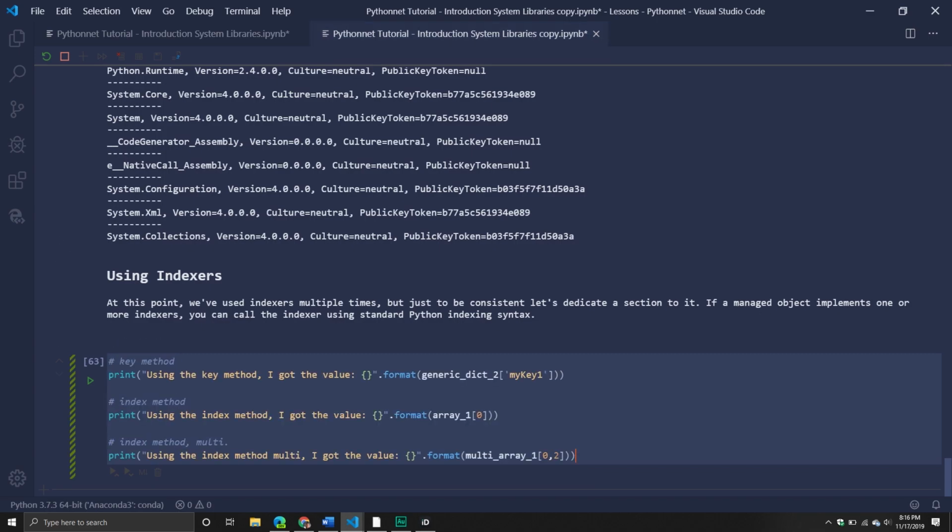So first one is the key method. Again, I don't know if this is the official way of calling it, but this is how I use it. If you ever watch one of my VBA videos, you always see, here's the key method. Here we're using the unique key that allows us to access a different object in our collection. We also have the index method. The index method uses the index of the particular object based on its position in the collection.